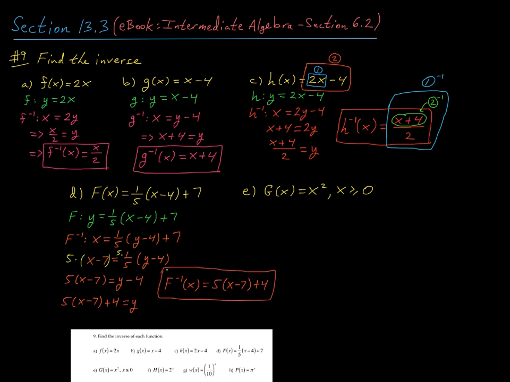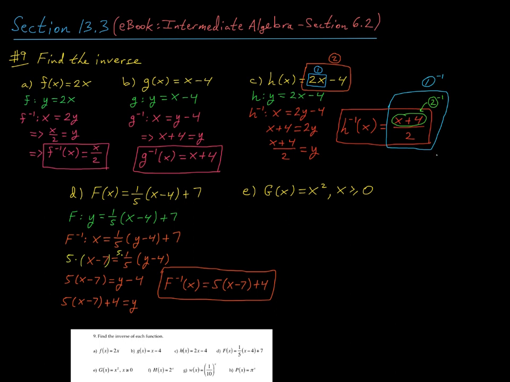Okay. And again, kind of like we saw in part C here, what sequence of steps are we doing for capital F? Well, we would first subtract 4, then divide by 5, then add 7. What does the inverse do? It subtracts 7, multiplies by 5, and then adds 4. Oh, it's just doing the opposite of each operation you see for the original function and in their opposite orders.